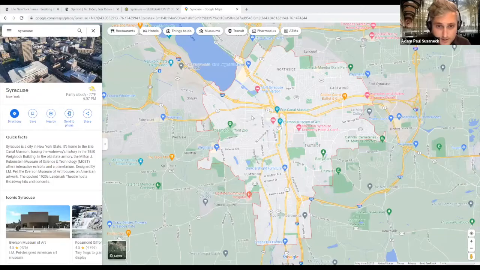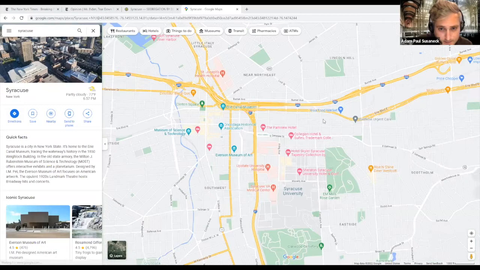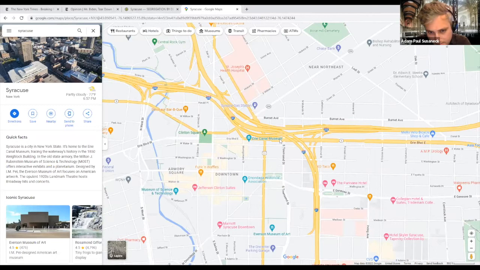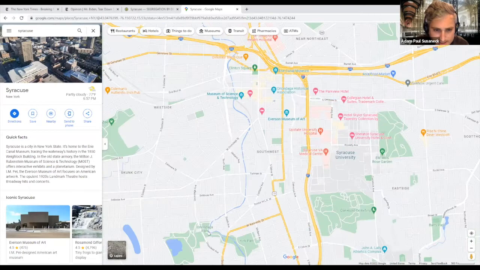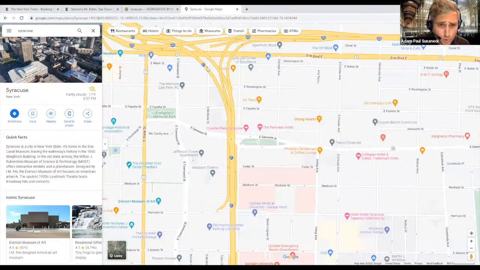I'll show you a video. One second. Actually, I don't have that video handy. I have a video of the before and after of Syracuse. But I'll do a map at least. So this freeway, starting here, is going to be torn down. So the 81 is going to be redesigned and turned into a boulevard from Water Street, and I forget exactly how far south, but I'm pretty sure it goes almost to the park here.